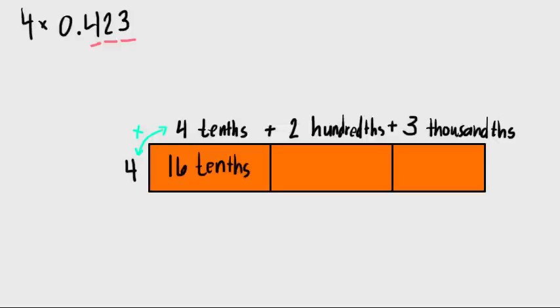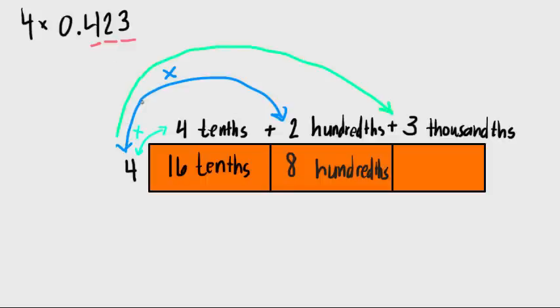And then we're going to multiply a lot of colors. We'll use this blue, then we're going to multiply these two, right? Times that and we get eight hundredths, right? Okay, and then the last one that we're going to multiply is, you guessed it. We'll do it this green color. Over here, and we're going to multiply. And we're going to get four times three. What's four times three? Four times three is 12.